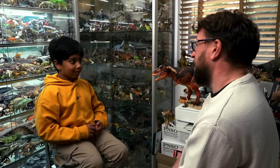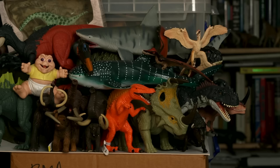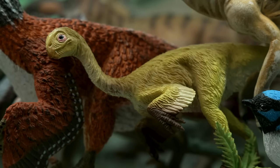And all your colleagues, what do they think of your gigantic model collection? I would say that the answer varies a lot from one person to another. I'm sure there are some who think it's very childish and quite silly, but there are others who value this as an example of how our changing views on dinosaurs are reflected in artwork. We know that dinosaur toys are really important culturally. They're really important in teaching people about science, in getting people used to science and learning about animals.